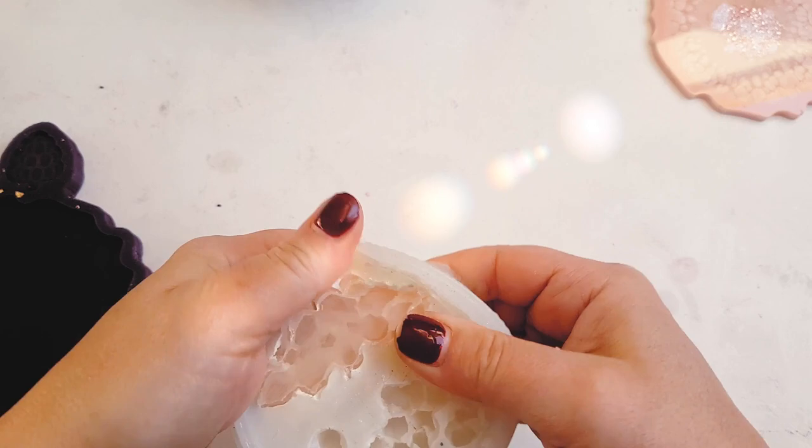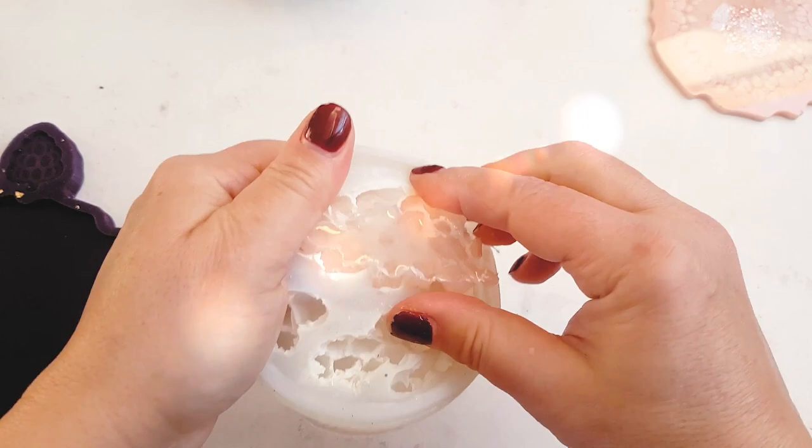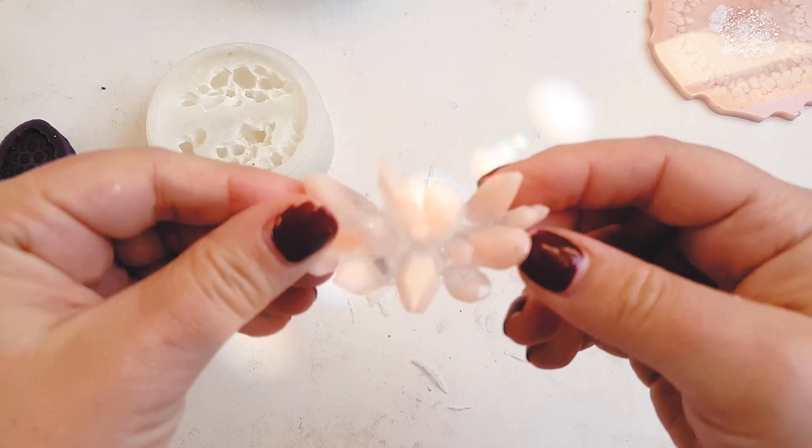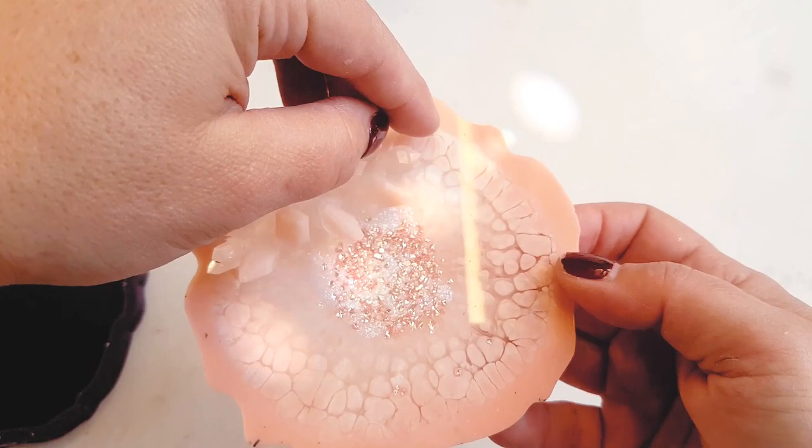I had some leftover resin in the pink and the clear, and I never waste resin if I can help it. So I got out one of my smaller crystal molds and I made enough for just one little mini cluster. And the best way to get these out is to wiggle it really carefully until it comes out of the mold. And look at that, it's a perfect match.